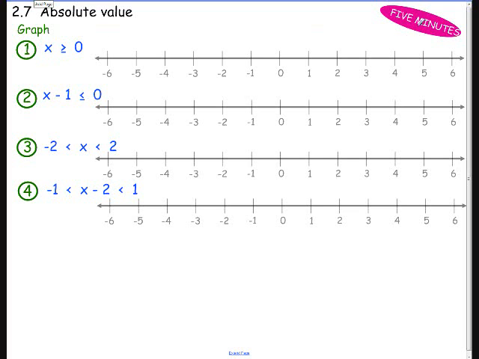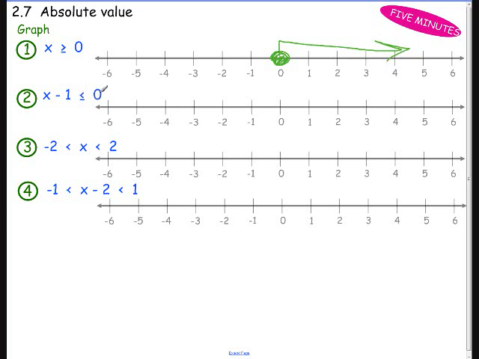Okay, we're going to graph these. It's just a quick review. We see that our boundary is at 0, so we'll put in our boundary point right here. Are we going to fill it in? Yes, because it includes the boundary point. Whenever you see the equals, that's what it is. And we're doing everything greater than that.